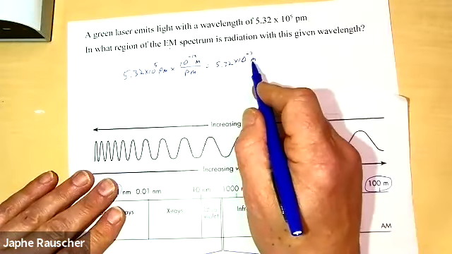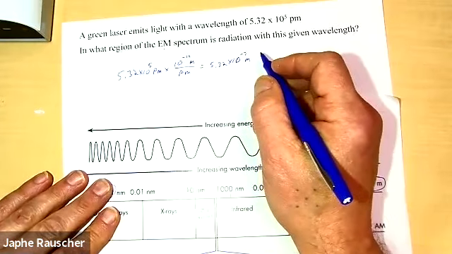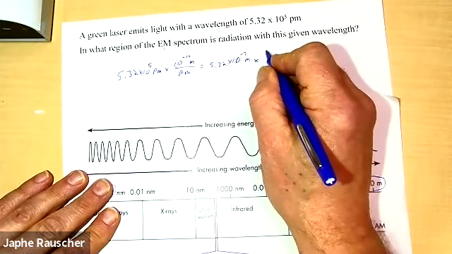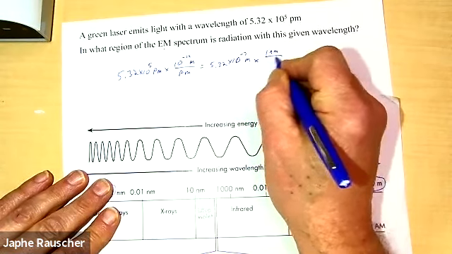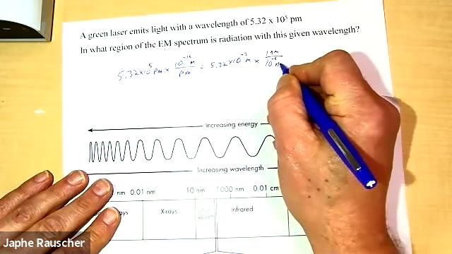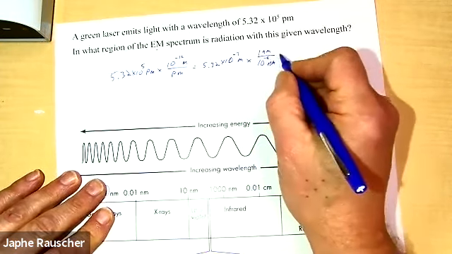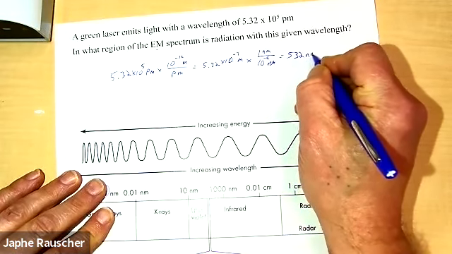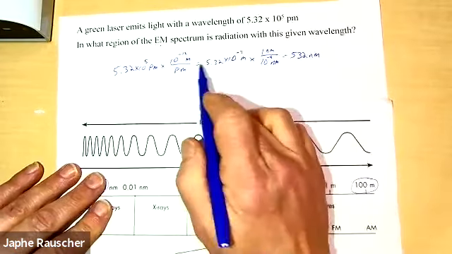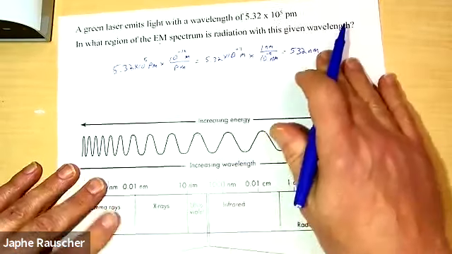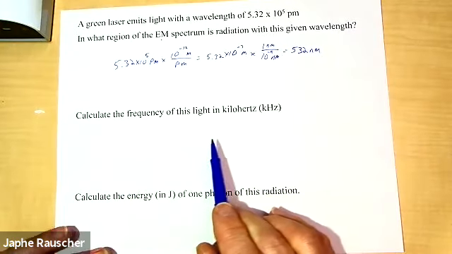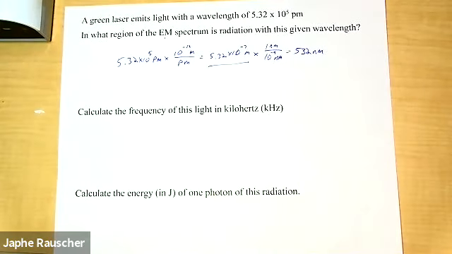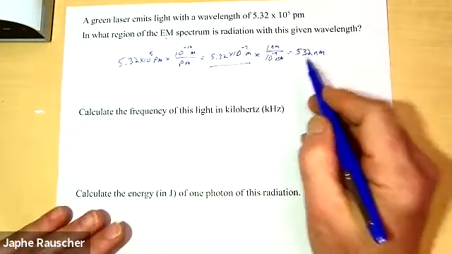Now, the conversion from meters to nanometers is 10 to the negative 9 meters to a nanometer. So it'd be one nanometer for every 10 to the negative 9 meters. And so this is going to give us 532. Now, I could have gone straight through this process without doing the equal sign and finding this answer here, but I actually happen to know what we're going to be doing later on, and I know that we're going to need that piece of information there. So anyway, we have 532 nanometers.